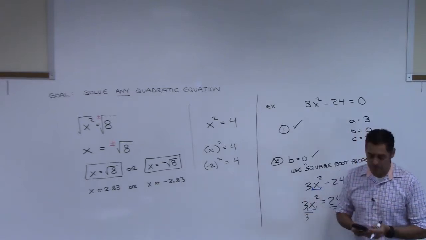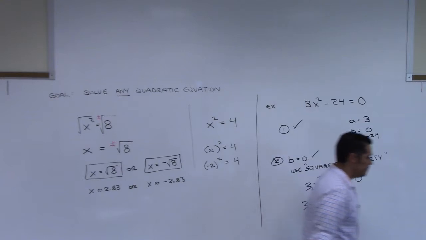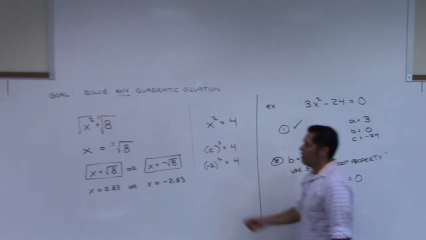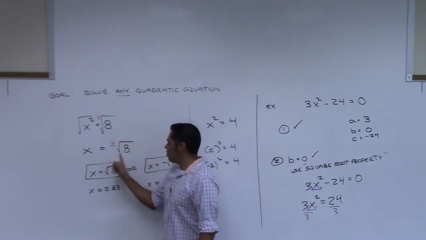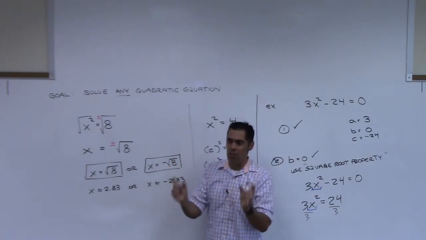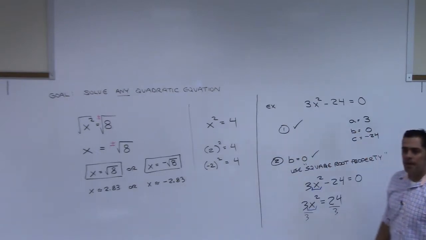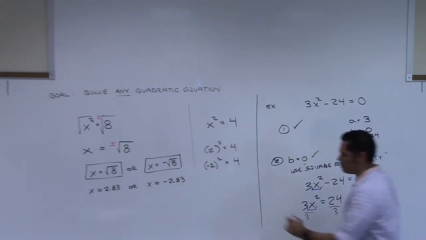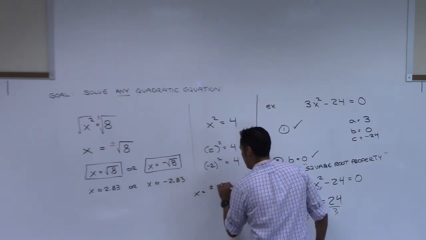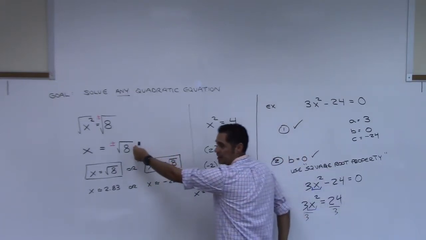Sorry, when we do the quiz or the test, are you going to want both answers, or can we just do x equals and then plus or minus? You could do plus or minus. Yep. The reason I'm showing you the 2 answers explicitly written out is because I just want to make sure everyone understands there are 2 answers. The plus or minus means 2 different things. Gotcha. Yep, on a test, if you put x is plus or minus 2.83, I'd be okay with that, if I was asking for an approximate answer, or just that answer right there would be fine.